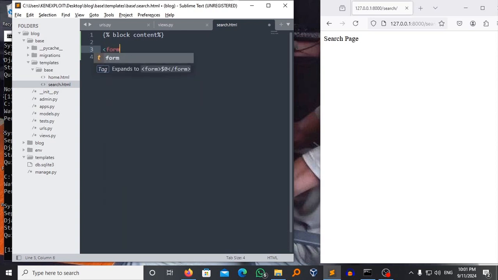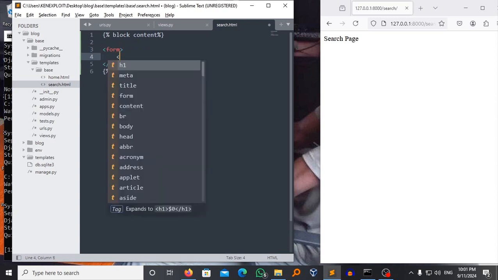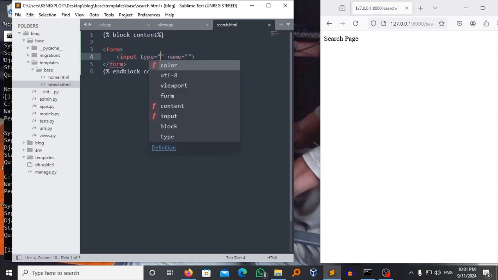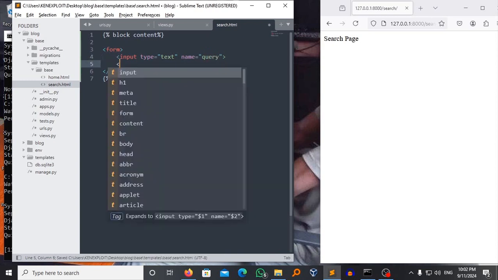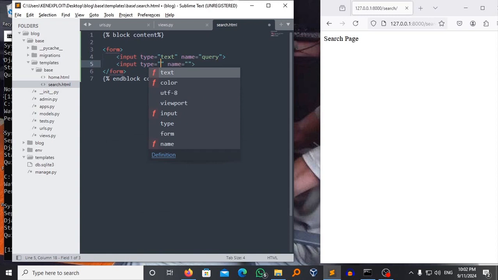So we are going to write a form here, and inside the form elements we are going to have an input type of text, and the name, we'll give it a name of search, or we can just call it query. Query is properly being used by Google. Sometimes they even shorten it as Q, short form for query, just like that. And the last input field is going to be a button. Just like that. Input type equals to submit.